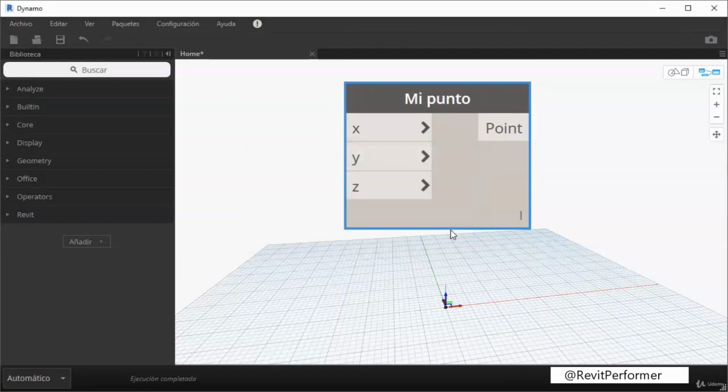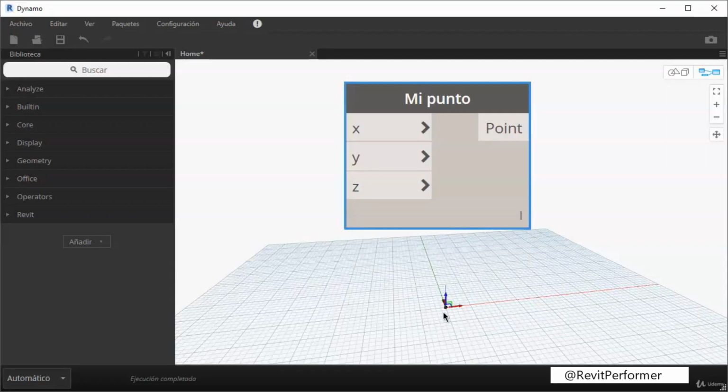In addition, we can observe that within each node there are ports, some to enter data and others to extract them. If we place the mouse on some port, it'll tell us the type of value it receives and what is the amount it has placed by default. For example, X and Z accept a double value, which means a number with decimals, and its default value is 0 in X and Y in Z. That's why, although we haven't entered any data in this node yet, it's already creating a point. As you can see here in the 3D graph, a point right at the origin.